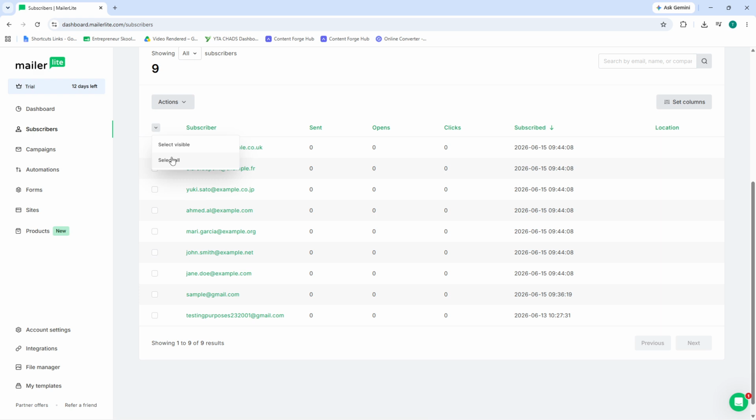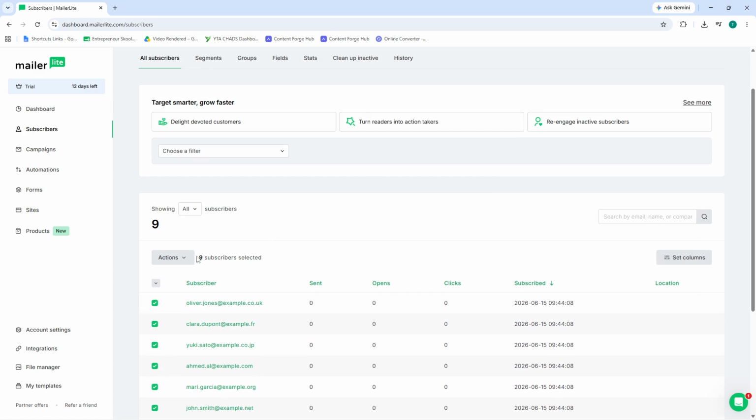If you want to narrow things down further, you can apply optional filters before exporting. For example, you might only want active subscribers, or perhaps you only need your customers or leads. This step helps you keep the export clean and targeted. Take a moment to review the list that appears on screen, just to confirm the correct contacts are displayed. This is your chance to double-check that everything looks right.